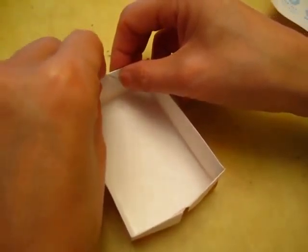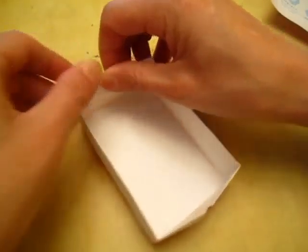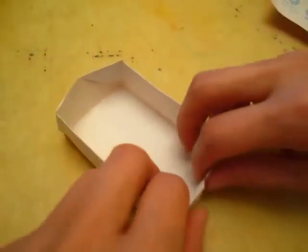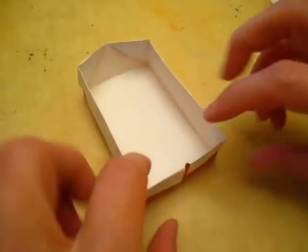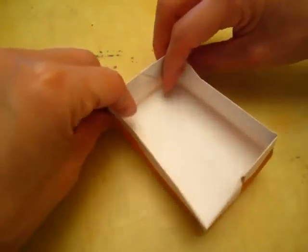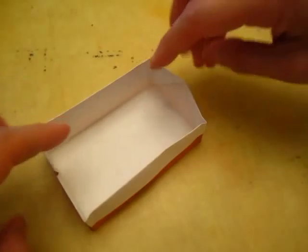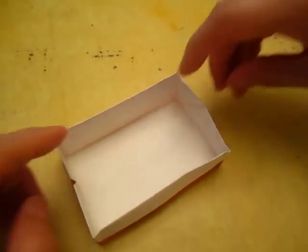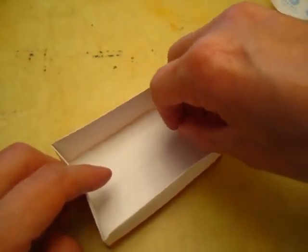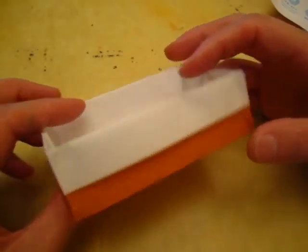This is like this. We are not perfect, but so what, right? Press it down a little bit. This might be better using just normal paper. And for this method, I believe you can use a square paper, or not even square paper. Any paper. That's the box.